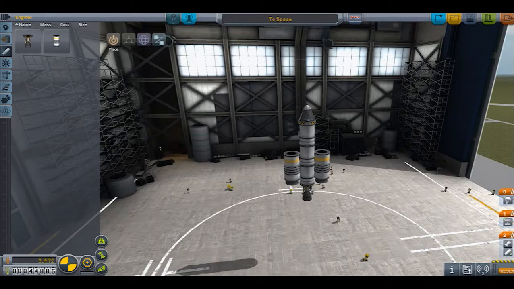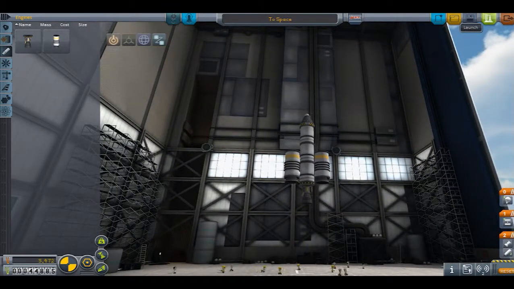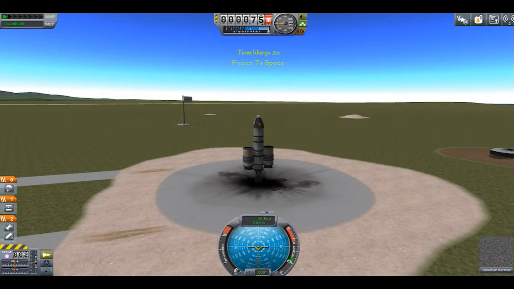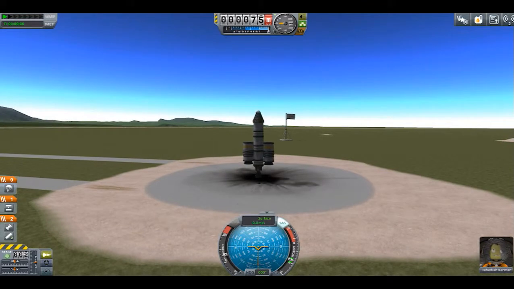Okay, so here is my second attempt. Perhaps this one can actually get me to space. Ignore the fact that it may or may not be phallically shaped. Let's go. Oh. And don't blow up the engine. Oh good, it didn't blow up the engine.